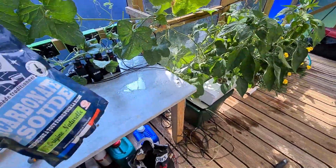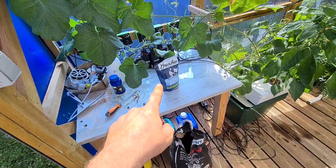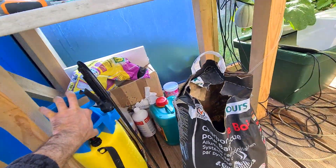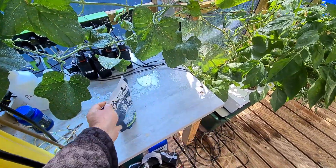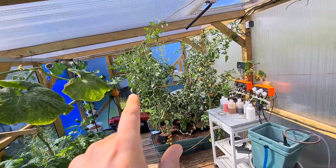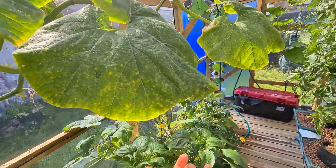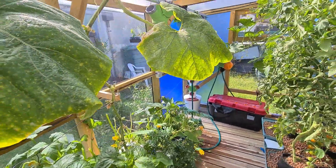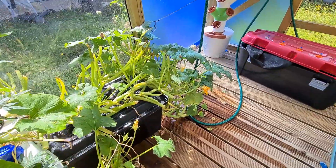What I'm doing to fight the mold is using baking soda — this is French soda. I take about two coffee spoons and put it into this sprayer with rain water I collect from outdoors — two coffee spoons for five liters. Then I spray all the leaves of all the problematic plants, on top and also on the bottom of the leaves, because the fungus tries to get below where it has more chance to survive.